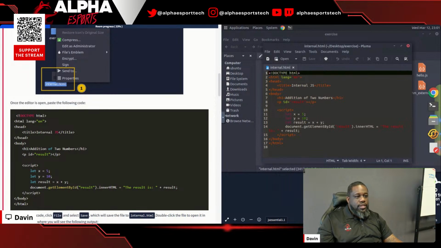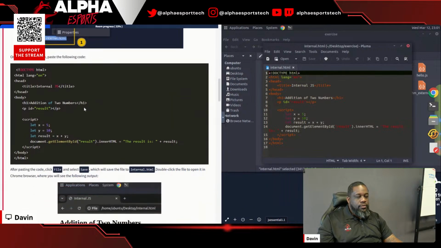And then once the editor is open, we're going to paste the following code, which we've already done. You already see the HTML. So language English, you have your header. This is internal JavaScript. And then it's going to say the addition of two numbers. And then this is basically a paragraph. So the ID is going to be result.